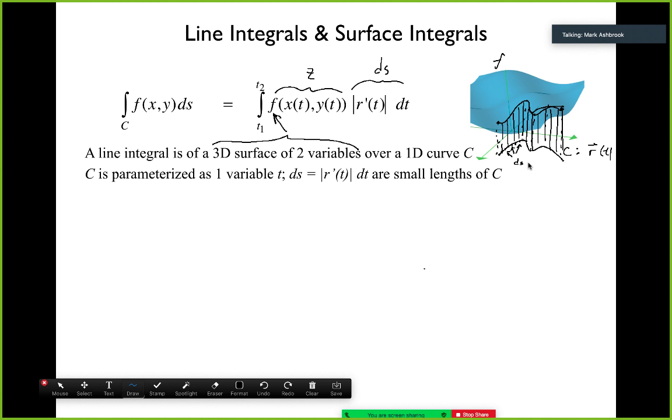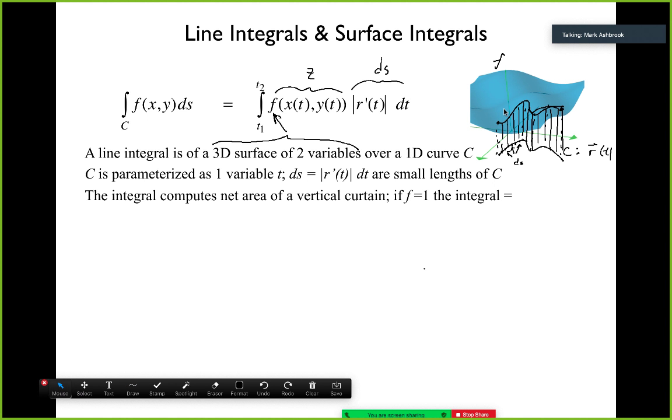So we're going to get this curtain that's defined by the curve C, and the top of it is defined by this multivariable function, and we're going to get the area of that. Or if the function ever dips negative over C, then it's going to be a net area, right? It's going to be a difference of areas.